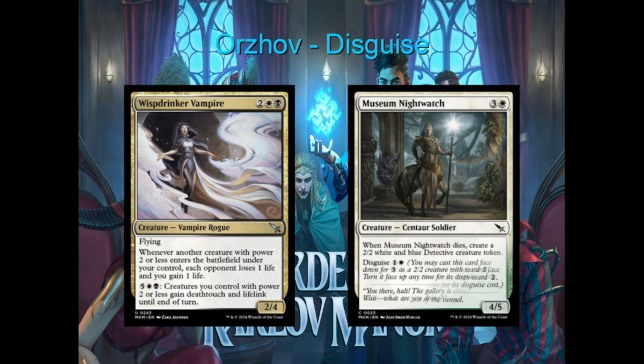Orzhov, once again, focuses on the disguise mechanic. However, they don't really care about revealing the disguise. Orzhov likes to stay more in the shadows. So we see things like Wisp Drinker Vampire, their signpost card, which cares about creatures with power 2 or less entering the battlefield. So anytime that happens, you can leech a life off of your opponent.